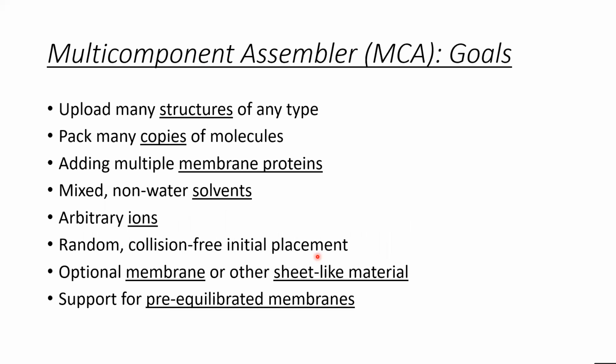So the goals of multi-component assembler are essentially that you can give me any type of molecular structure, and tell me how many copies of everything you want and how big the system is, and then it should come up with a reasonable configuration for all of those molecules, so that you can run the simulation. And it'll also give you the files that you need to actually run the simulation. So you should ideally have it to the point where you can just hit a button and make the simulation go. Not quite there, but we're very close to it.